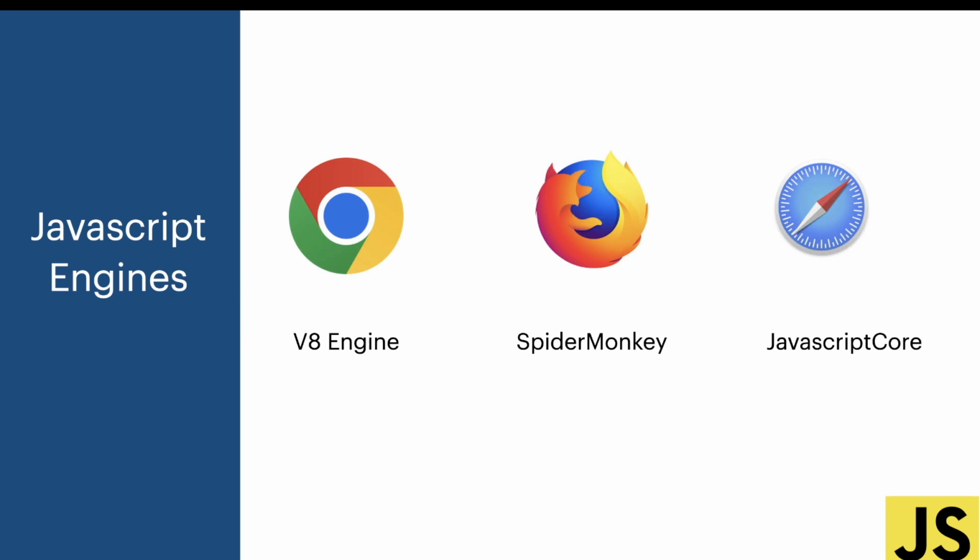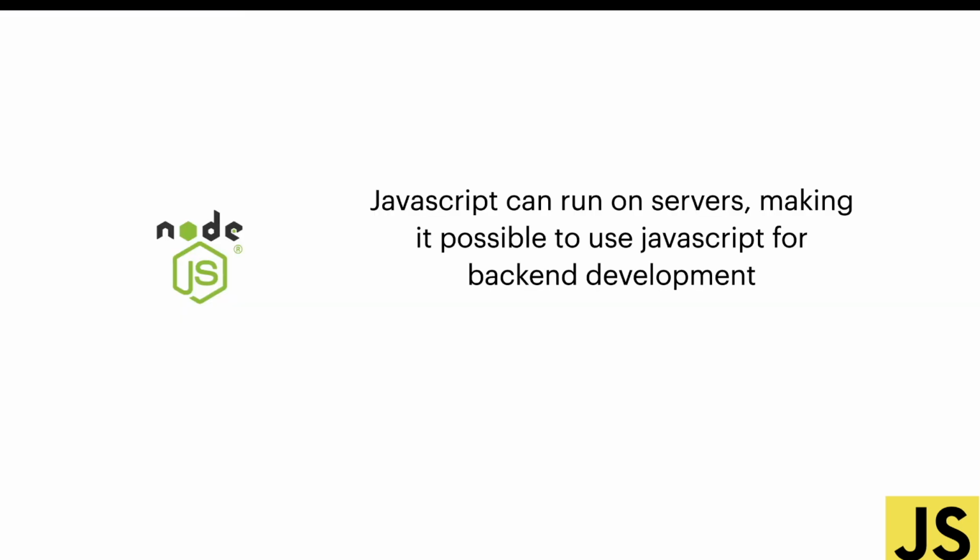JavaScript isn't just limited to the browser. Thanks to tools like Node.js, JavaScript can run on servers, making it possible to use JavaScript for back-end development. JavaScript can therefore be used to build full-stack applications that bundle everything from database to the UI. Think of JavaScript as a language that is versatile enough to run both in your browser and on the server. That's why JavaScript is so popular and such a valuable skill to learn.